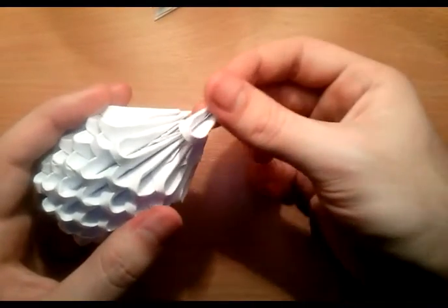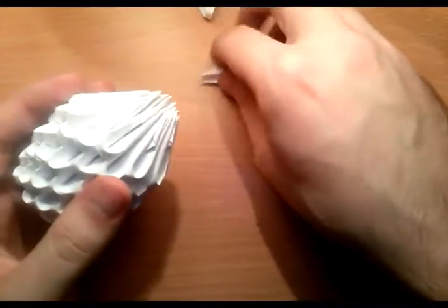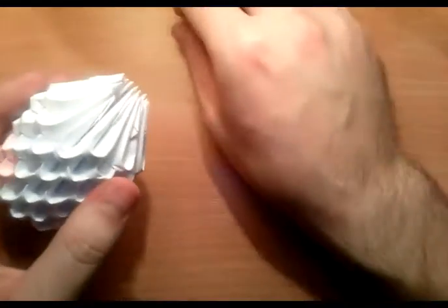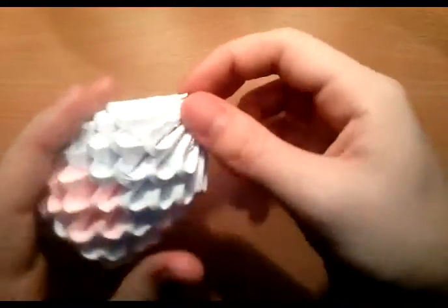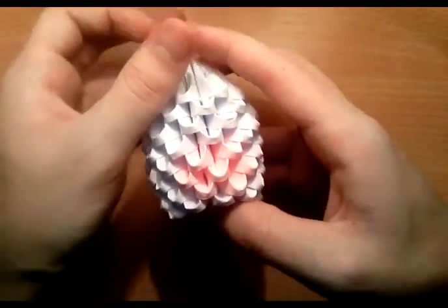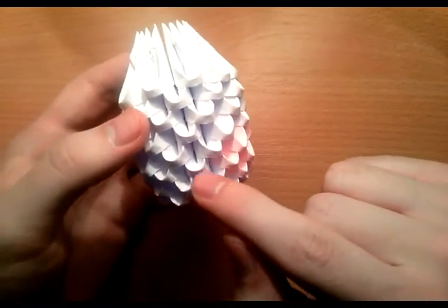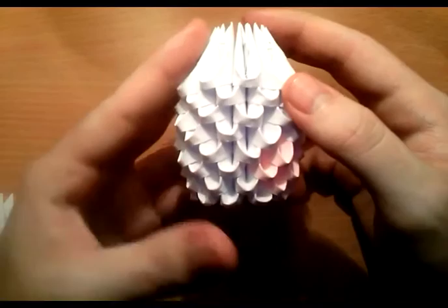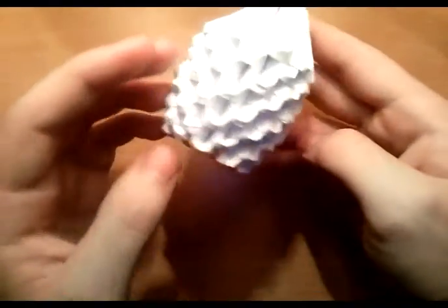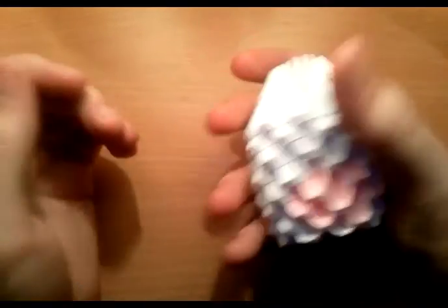So this toy is made with 116 and 132 size pieces. Like this. So in total we have 8 rows, and that's it. That's the body. Later I will make legs and arms. I mean, a bunny has 4 legs, but this is not a real life bunny, so it doesn't matter.